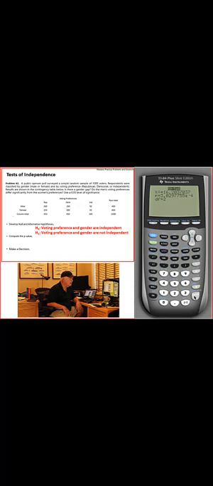Every time I do this problem, I get a slightly different answer, which is really a little bit concerning. I've gotten this one twice, I'm going to go with it. It says the p-value associated with this chi-squared value of 16 is 10 to the minus 4. So let's go write that over here. There's the p-value of 10 to the minus 4.